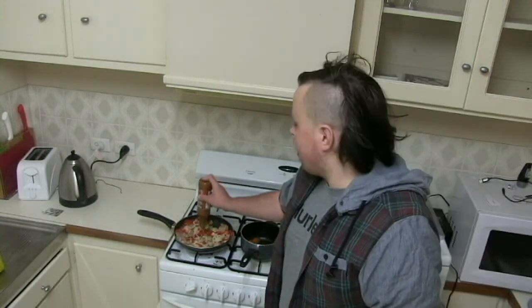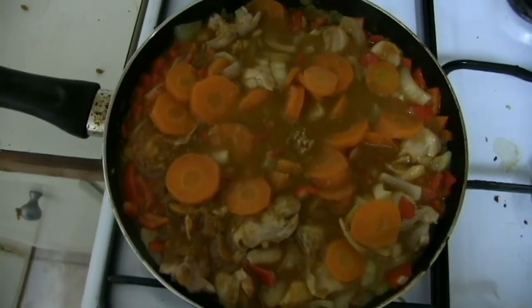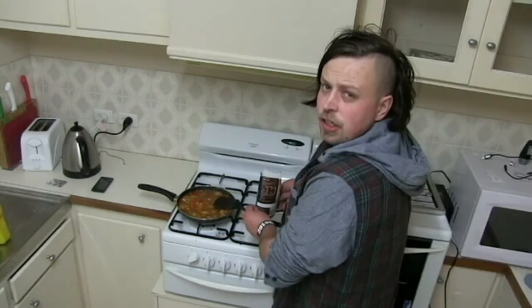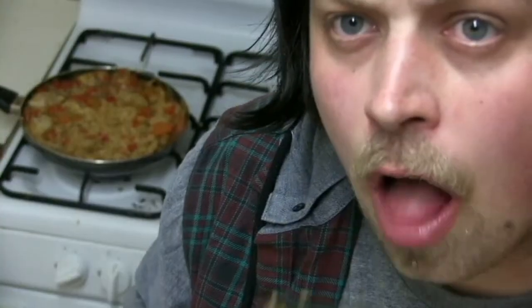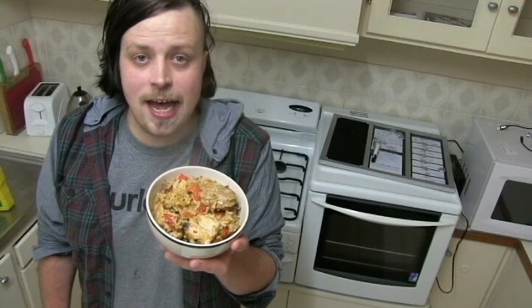You've got to shake it so that way it all comes out. It might look like some vomit right now, but I'm sure it's going to taste mighty fine. So next, we're going to add some rice to this meal. Here's some rice I cooked up earlier all by myself. Simply just shut the rice right in. Just let the rice settle in for a bit. And that's how you cook chicken satay.